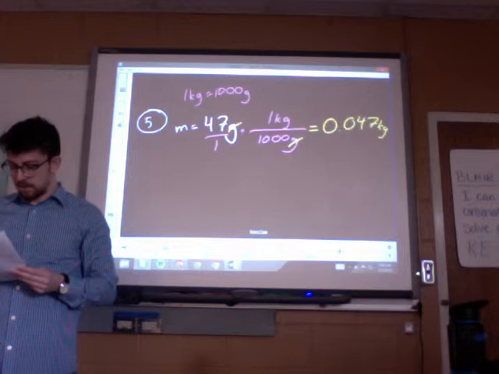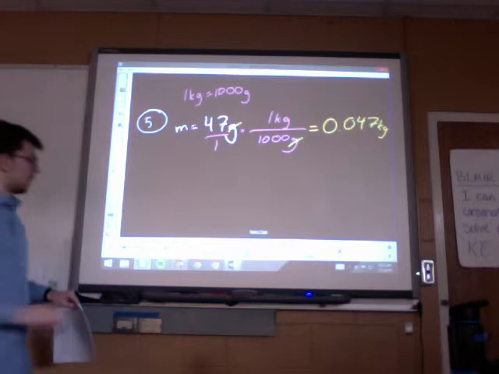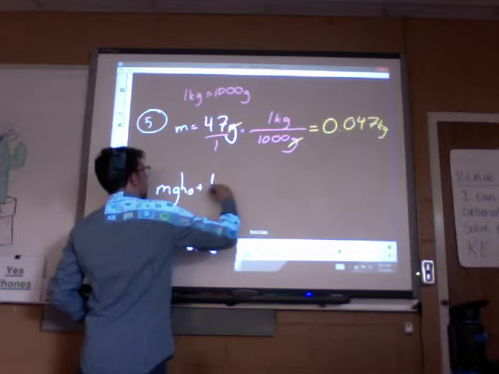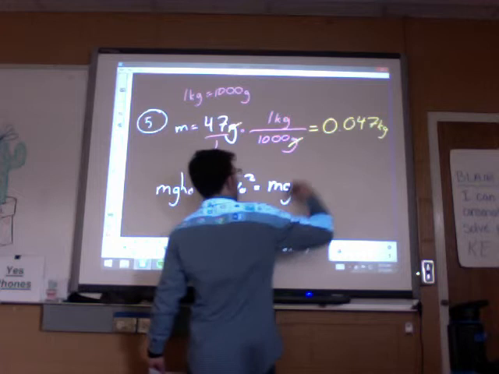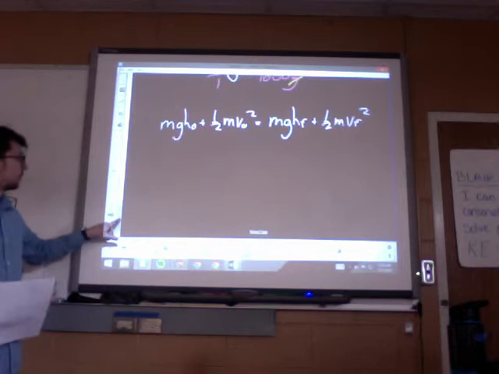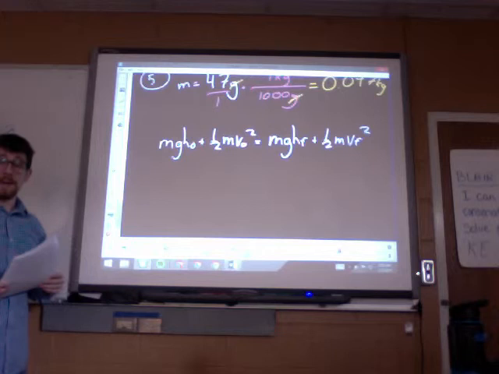Okay. Use the conservation of energy to calculate the kinetic energy of the ball when it reaches a height of 24.6 meters. So conservation of energy, that's this. One last time. Okay, here's the twist. Here's the wrinkle in the lesson that we haven't really discussed. I can't cancel out the masses here. Why? Good question. Here's why.